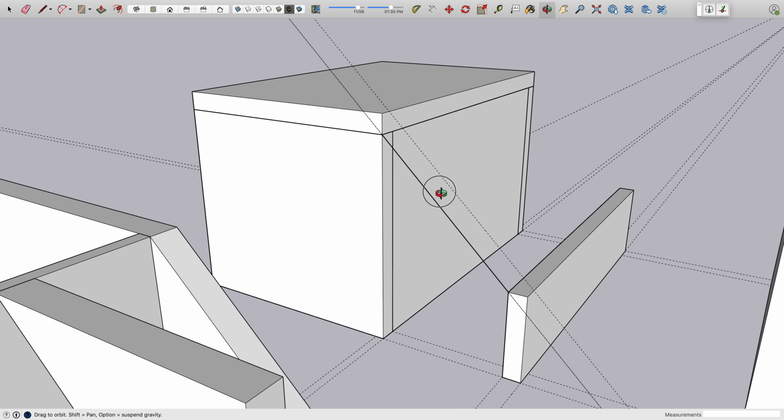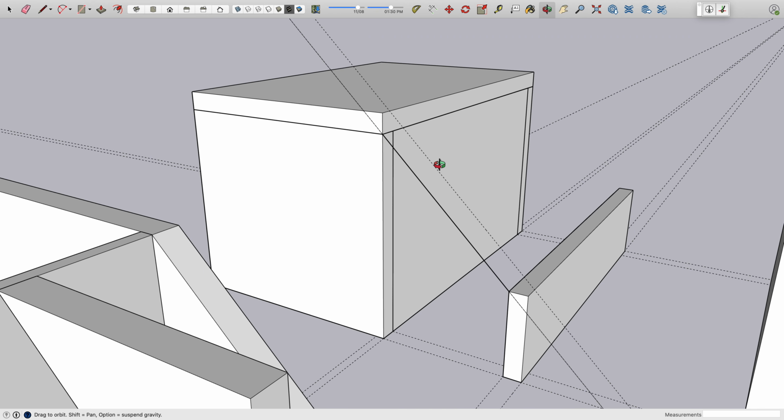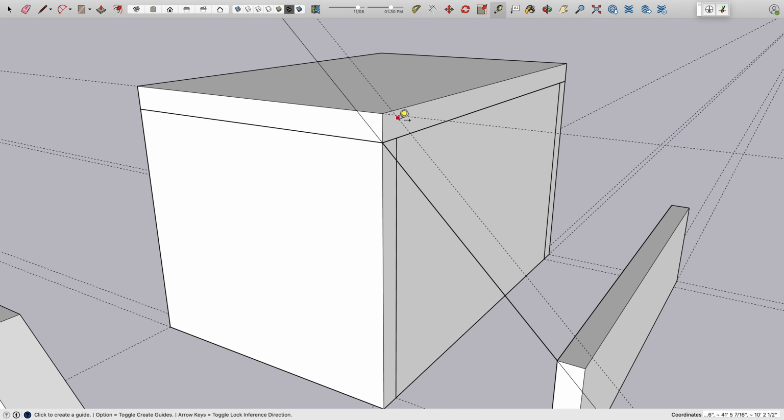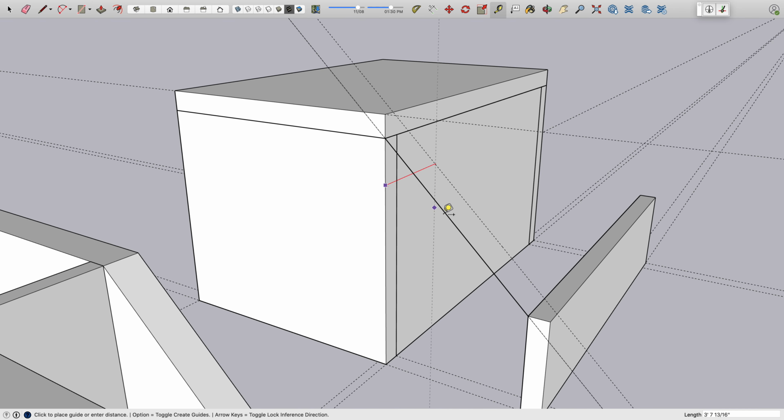And now I can see more of my building shape here. I'm going to fill in the rest of this roof segment. So I'm going to pull another guideline up to find the top corner of this roof intersection, and another reference line over to find the outside edge of it.